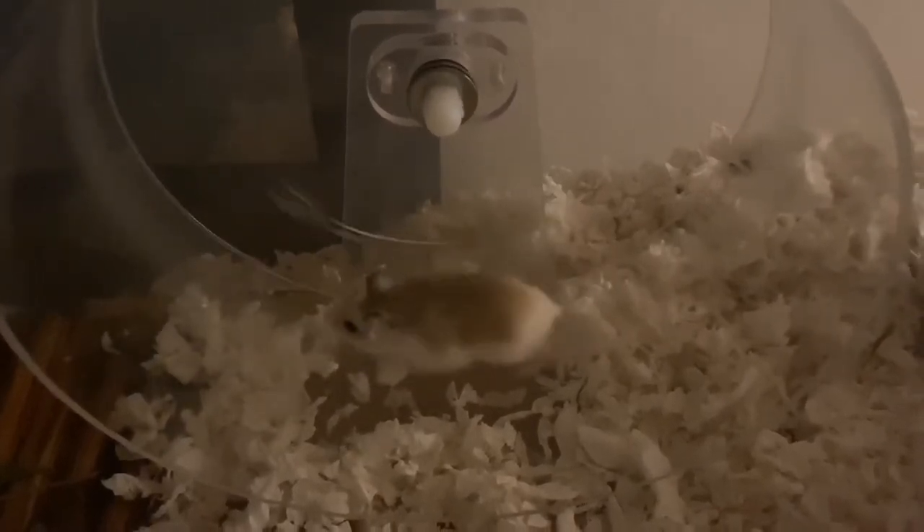I'm getting another hamster wheel from Amazon — I think it's the Night Angel. It's a very similar clear design, which I like, but it has a white backing. I think my hamster Stephen is going to like that because he feels a little exposed in this all-clear wheel and spends a lot of time trying to hide under it. The white back might make him feel more secure. That other wheel also has lots of little lines for traction, and it's plastic rather than acrylic, so it's more lightweight — I'm thinking he might like that better.